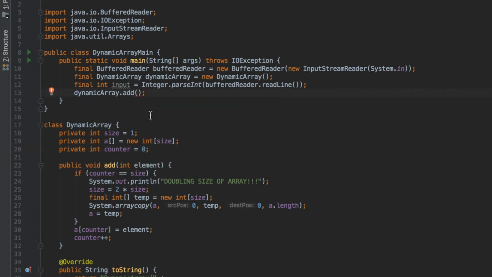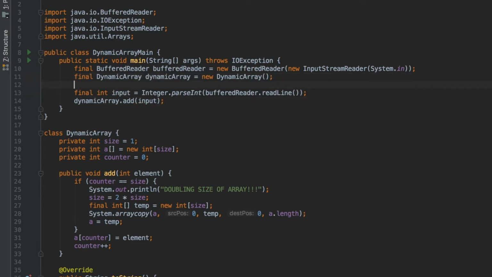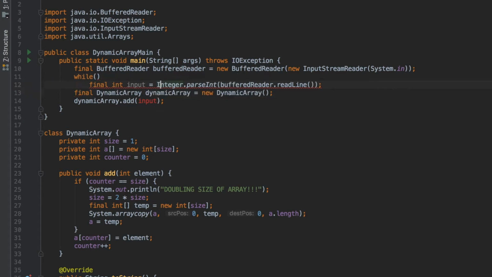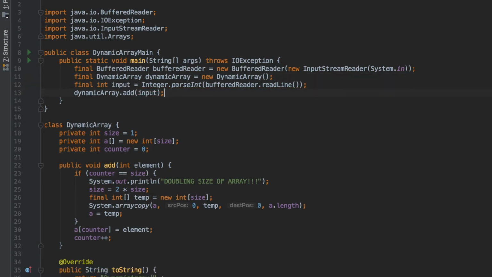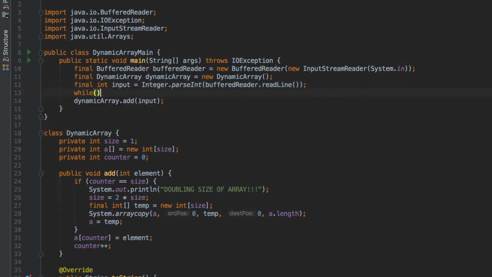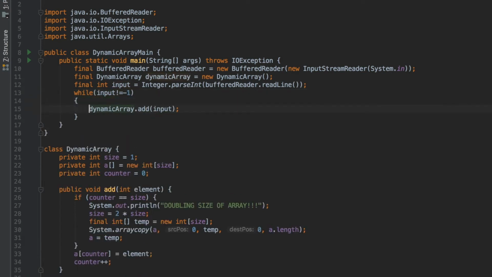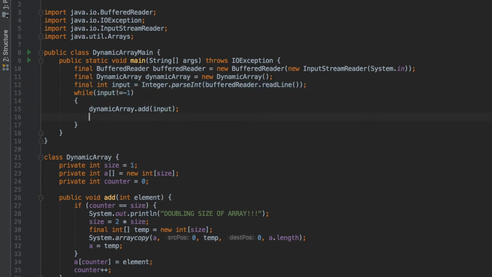All right, so now I'm adding the element which is input, and I'm going to go on doing this while the input is not equal to -1, I'm going to be taking an input. All right.